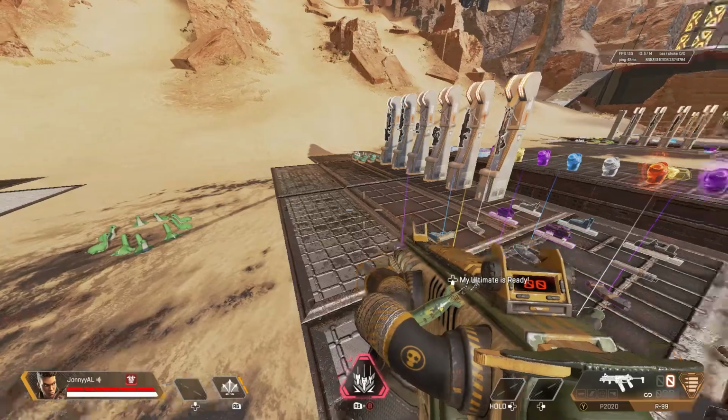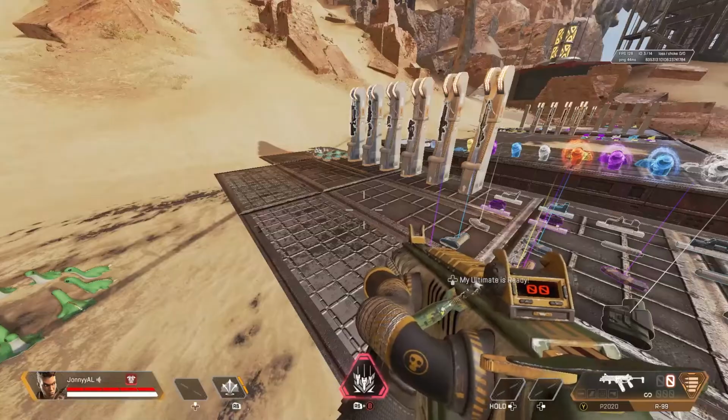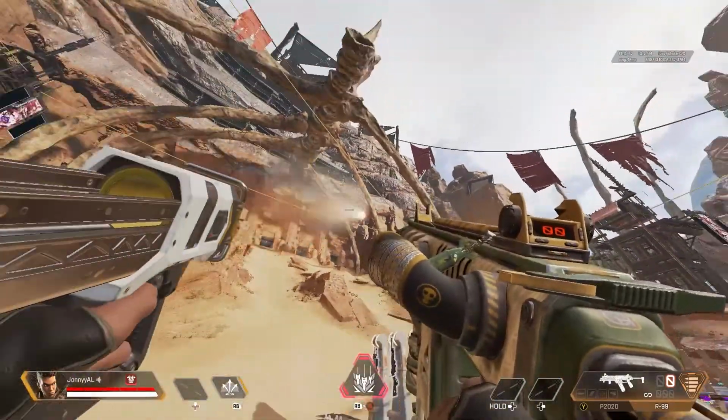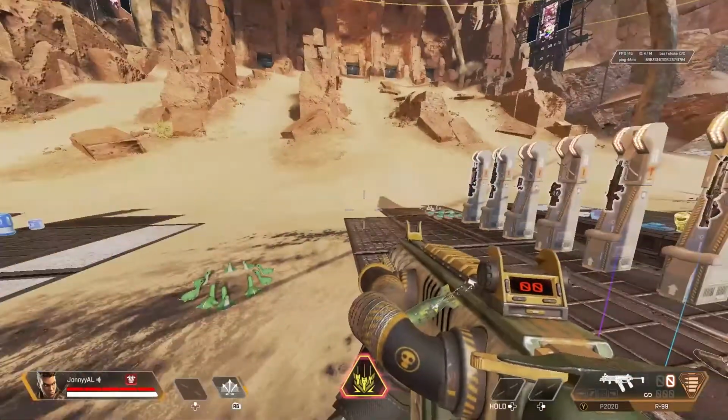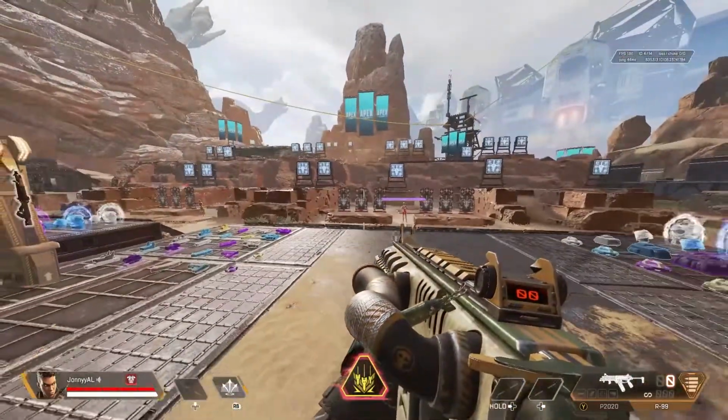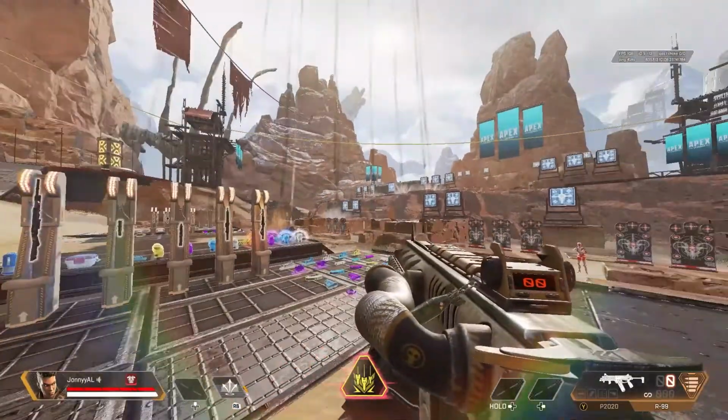Button hints, I keep on. This is the stuff at the bottom, as you can see. Like, if I wanted to press my right bumper, I can shoot my smoke launcher. If I want to do my ultimate, I can just go ahead and throw my ultimate using RB and B. So, yeah. Oh, I shouldn't have done that, actually.